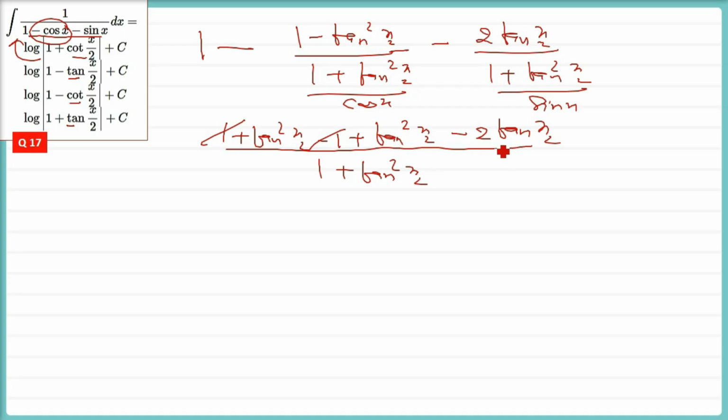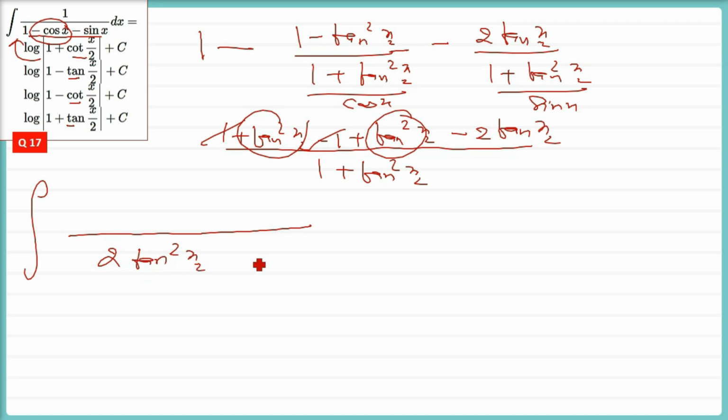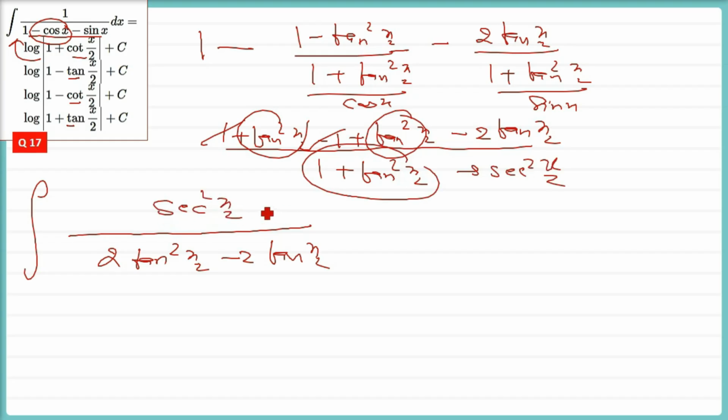And please remember, it is the denominator. We are still talking about 1 minus cos x minus sin x. We haven't yet started integrating. Now this is below 1, so let me write formally the integration. So this is 2 tan square x by 2, this is minus 2 tan x by 2. Now this 1 plus tan square x by 2 will be the denominator of the denominator, and the denominator of the denominator is the numerator. So this 1 plus tan square x by 2, I am writing as sec square x by 2, because it is sec square x by 2.